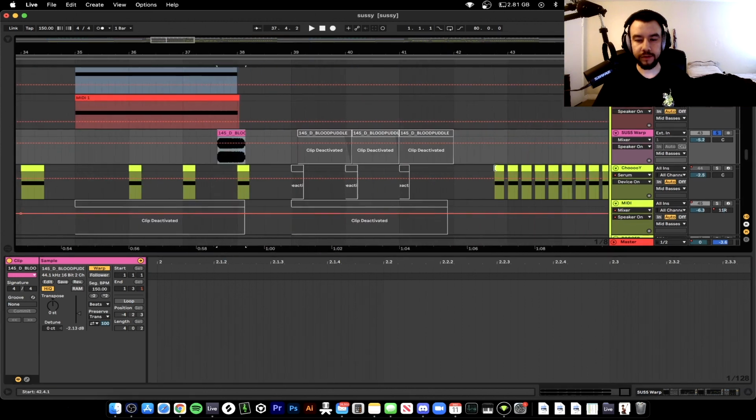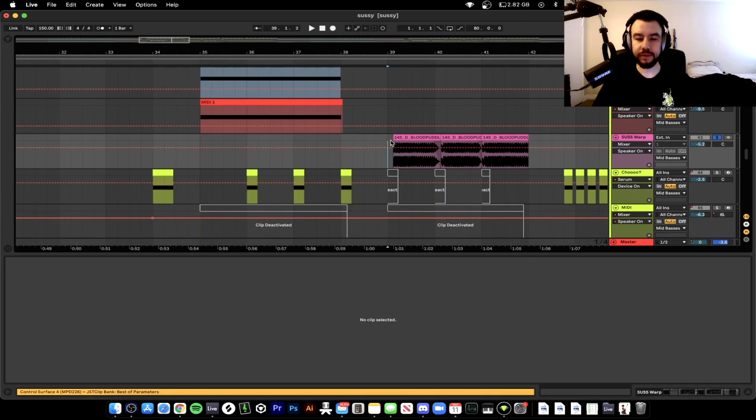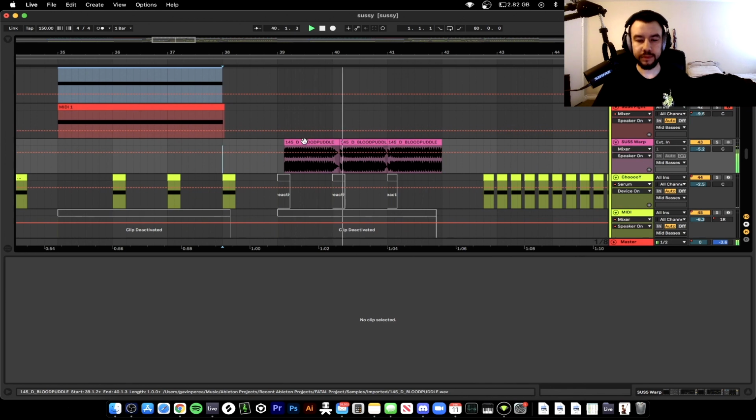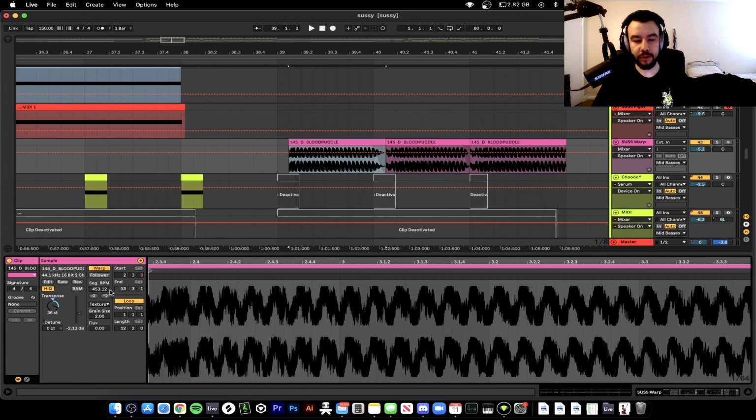So if you look over here at the ones I made, check them out. They sound like this. Warp is on, but what I did was I hit x2 and stretched them out. When you stretch them out, you usually multiply them to make them longer, but you can also divide them by 2 to make them smaller. But you use these to manipulate the sound and change it.